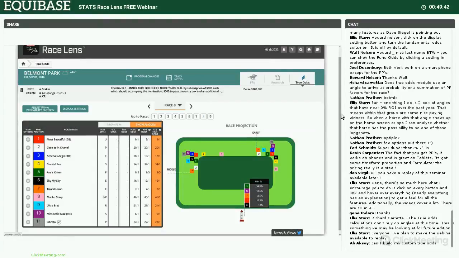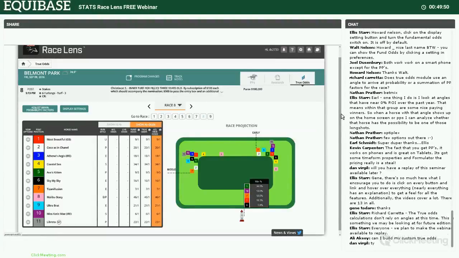But we also want to recognize that there are many people who don't have real interest in going on to do all the study and want to go to the racetrack a few times a year and have a good time, and frankly not really win, because that will be difficult for them, but to minimize losses and have more in their pocket to play more races and to enjoy things more. And that's why we didn't just stop at the RaceLens level. We said we really have to look at both ends of the market. And as I said, we'll be introducing the True Odds standalone later this month.